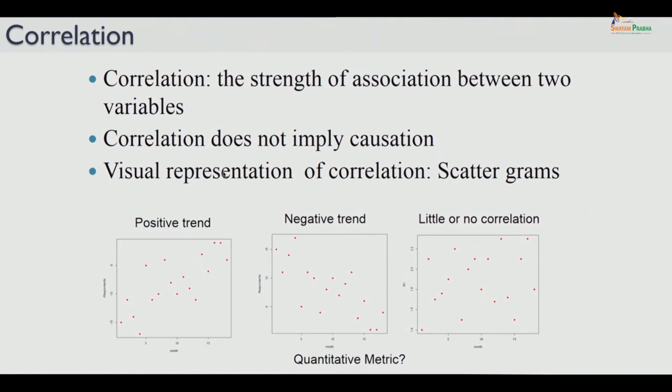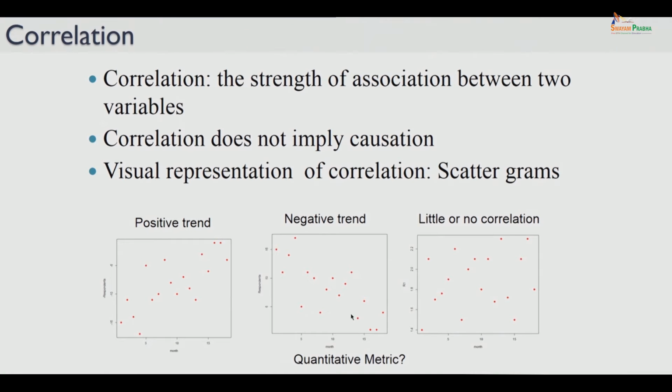Before we actually do numerical computation, we can check whether there is an association between variables by using what's called the scatter plot. We have done this before. So we can plot the values of xi on the x axis and yi on the y axis, and see whether these points are oriented in any particular direction. For example, the figure on the left here indicates that yi increases as xi increases. There seems to be a trend in this. In particular, we can say there is even a linear trend: as xi increases, yi correspondingly increases in a linear fashion. This is a positive trend, because when xi increases, yi increases.